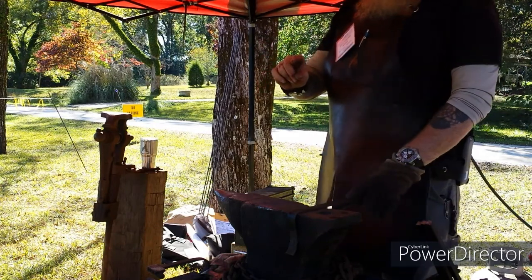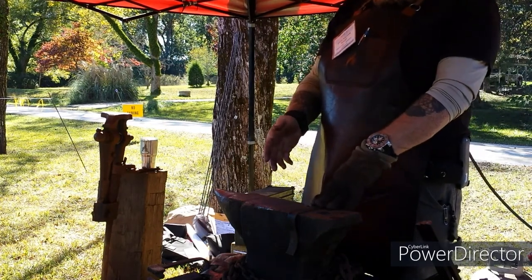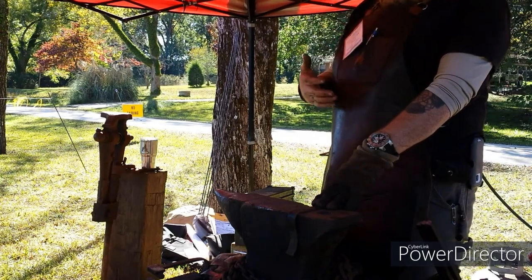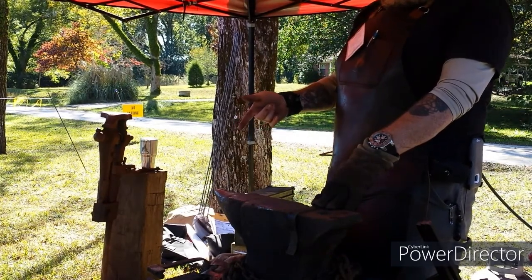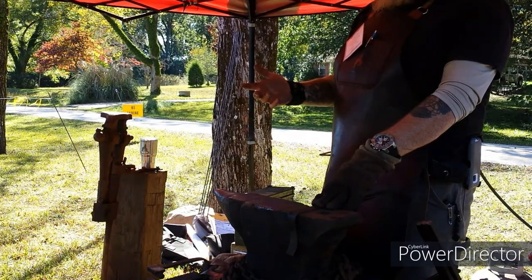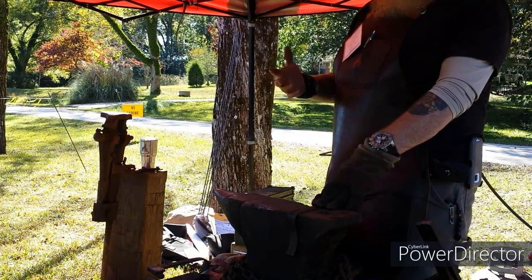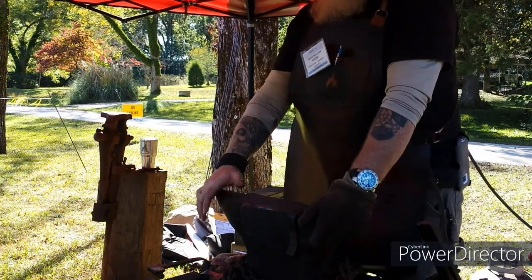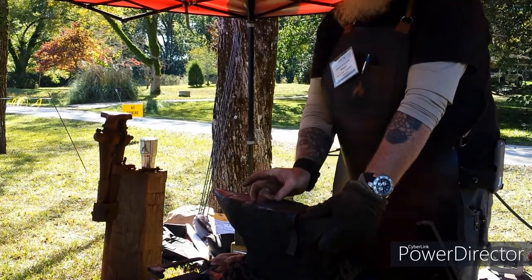My first anvil was a 1-inch thick piece of steel plate set on top of a log, and I made my own cold forge. So that lets you know you can use minimal tools. I've seen guys digging a hole in the ground that they can put an airflow to, almost like a Dakota fire pit, and forge out of that. You look at the anvils from the Viking era and along those lines. They weren't these big beefy anvils. They were small anvils. When you watch, I work a very small piece of the anvil.